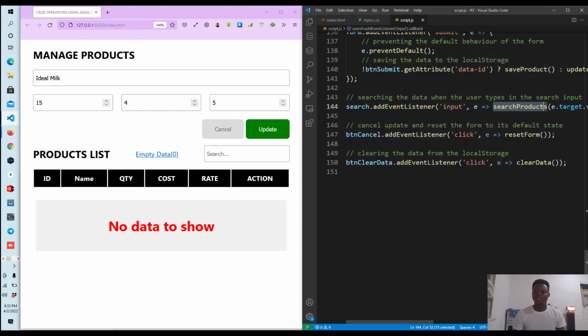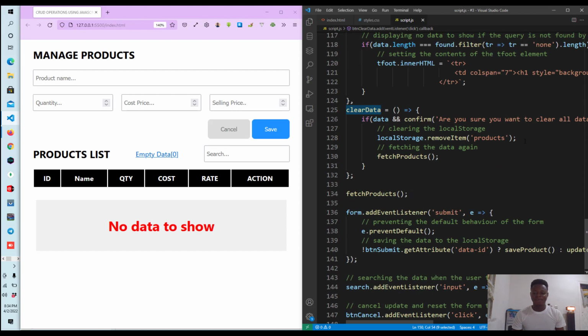Whenever a user clicks on the button cancel, we call this reset form, and that empties this and also resets this button to its default, by way of the color and the text content. And again, the button clear data, we just call clear data, which we've already looked at, by clearing our local storage, emptying it and starting afresh.